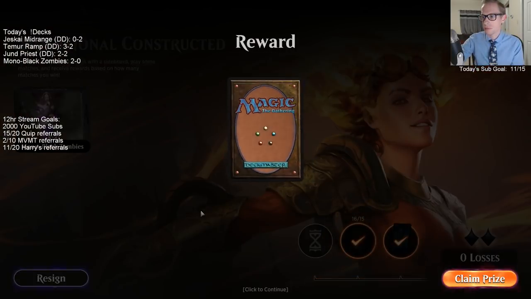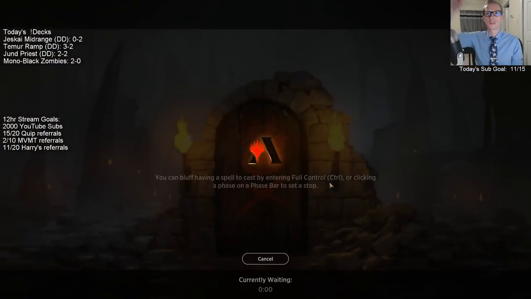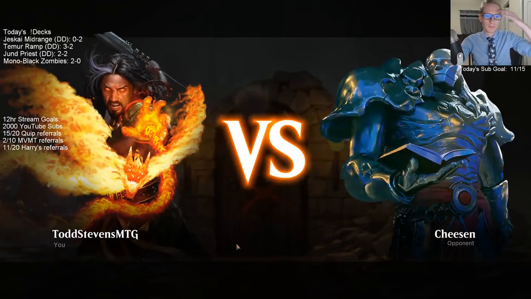2-0. We are crushing it with zombies here. 2-0. Yeah, 3 lands still win.